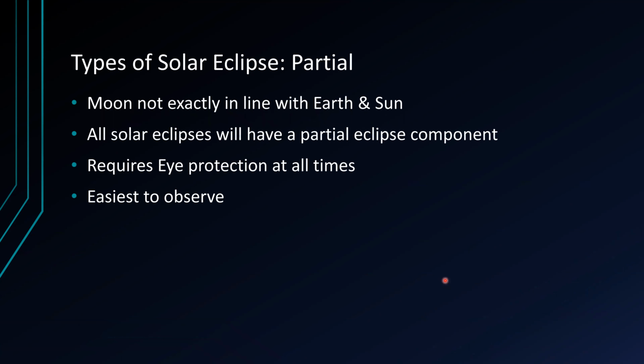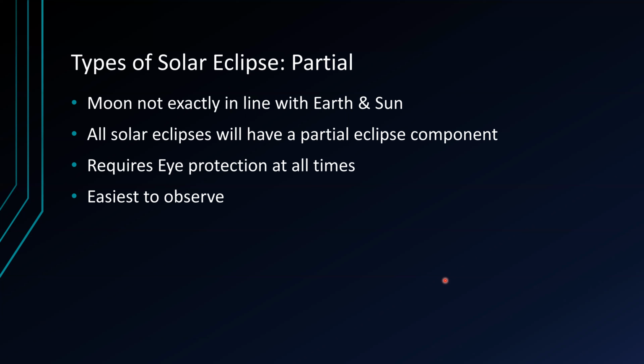So moving right along to the various types of eclipses, we'll briefly come through each of these. The more common of the varieties, there are four, are partial eclipses. Every total eclipse and annular eclipse has a partial eclipse component to it, but you can also have standalone partial eclipses where, because of the Saros cycle, you will only ever see a partial eclipse.